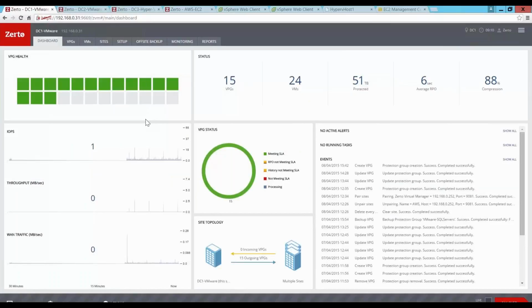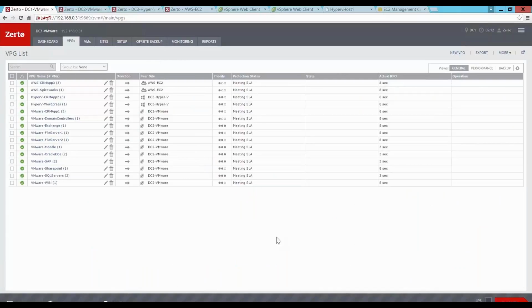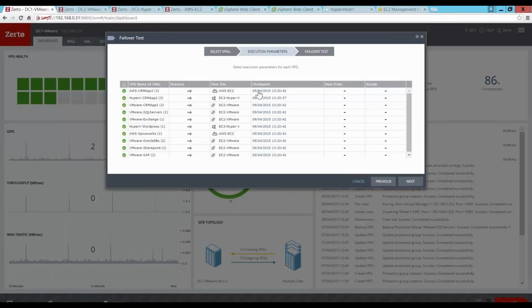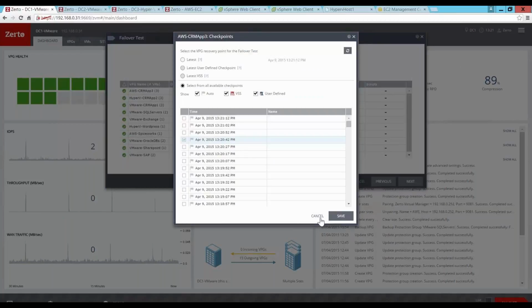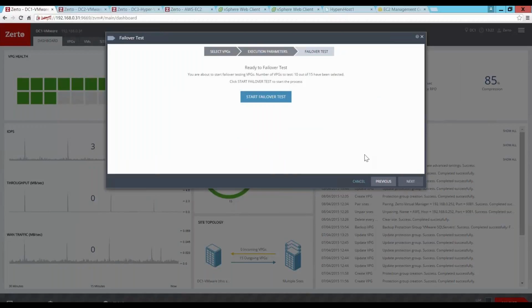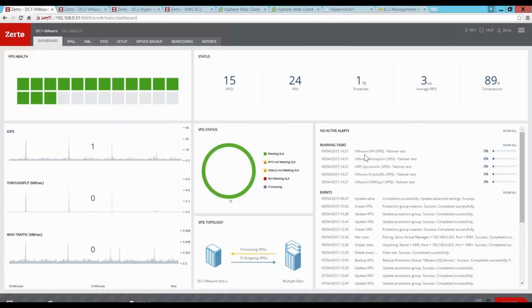Now, let's actually do some operations with Zerto. So a failover test is normally quite a large thing. So if I was struck by ransomware, I would want to come through and select the virtual protection groups I wish to protect, select a checkpoint, and start the failover test. Now back to my slide where before, Zerto is then going down to your hypervisor and starting to execute our automation commands to bring your machines up and running in the other side in the least amount of time possible.